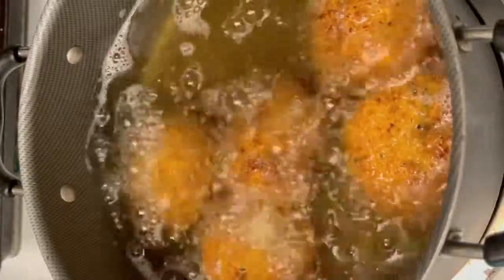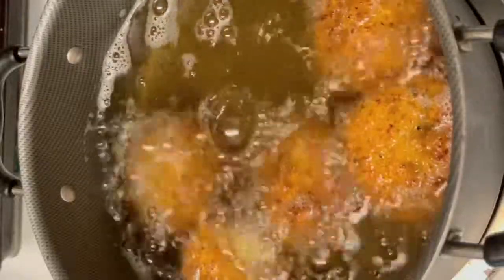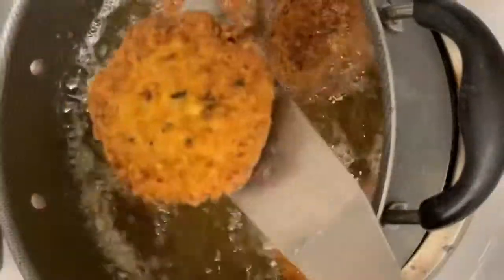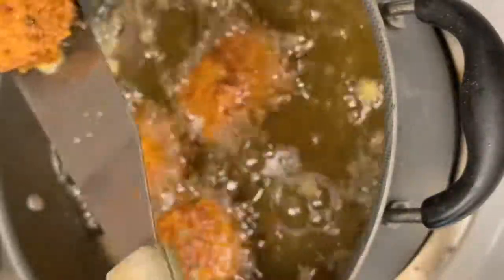And I'm gonna show y'all what one of them looks like after these are done cooking. Yes, you know that's one of my favorite parts of the whole process, trying them. And as you can see, one of them started to kind of pop open and some of the filling came out. That does happen, but normally that happens because they're not being turned enough. If they're being turned quickly enough, then there's not gonna be spillage. So I just had to be a little mindful of that.